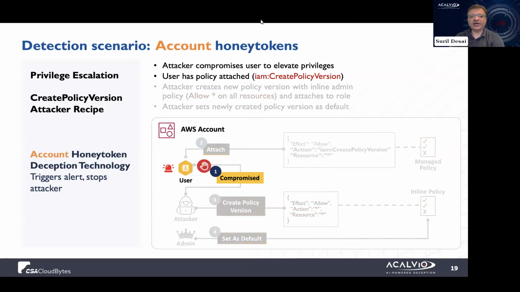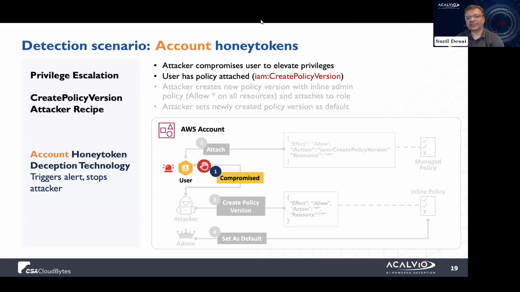So the defender can set a deliberate trap for the attacker, and that trap can be a honey token account, which could be a user or a service account. It could even be a role, and that role has the deliberate privilege granted to provide the ability to create the policy version.